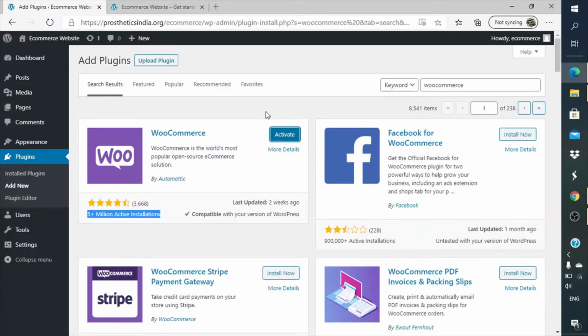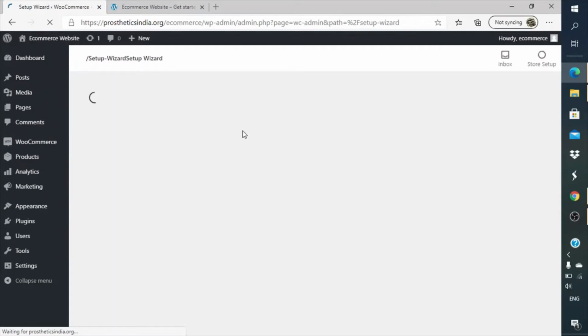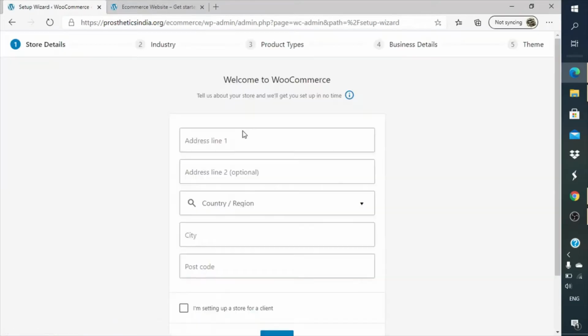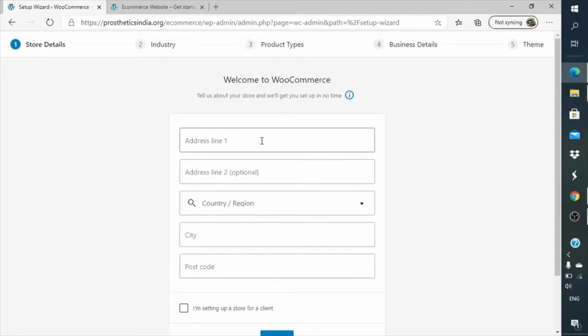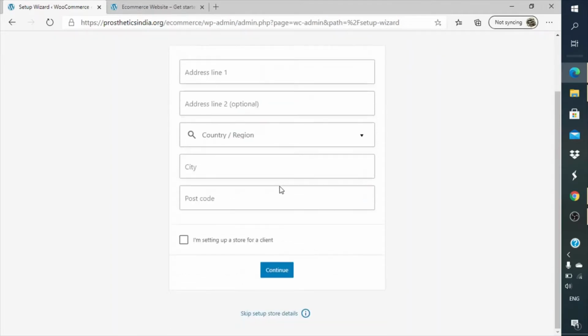Now that the installation is done, I'll activate the plugin. I'll click on activate. Once we click on activate, they will ask us certain details about our address, the country for which we are setting up the store, city, postal code, etc. Whether we are setting it up for a client or for our own business.